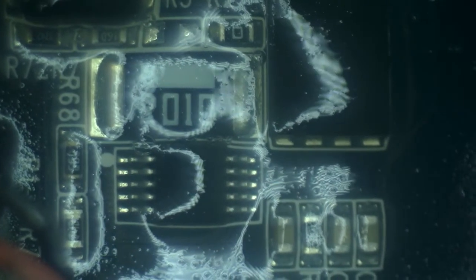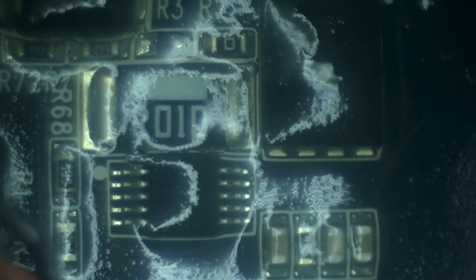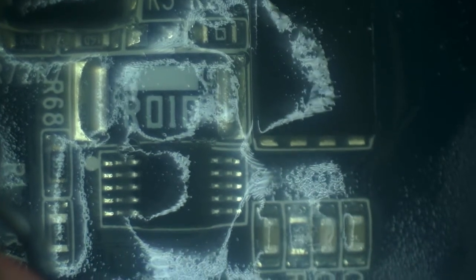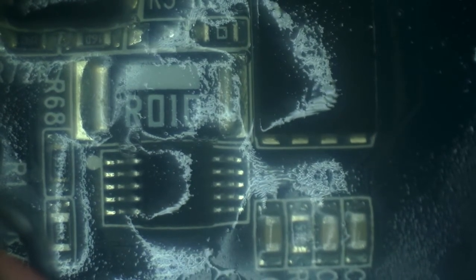Okay, so in order to better appreciate this, let's clean up the dust. The conformal coating layer is super thick here, so I'm just going to go ahead and clean this up. And we can't really see or read anything on here, so I'm going to start removing the conformal coating so it's easier for us to see what's going on. Okay, so now that both the MOSFET and the control logic circuit are exposed, we can start talking business.